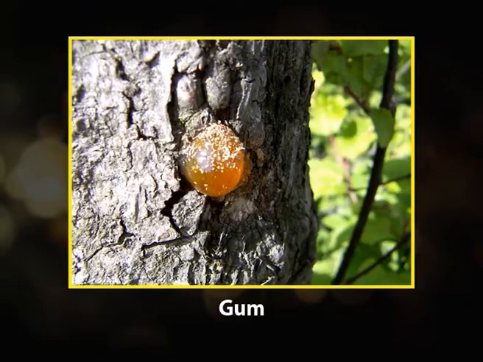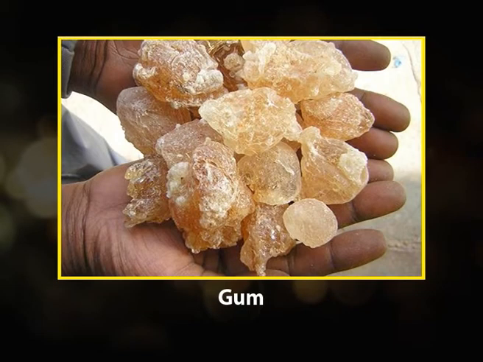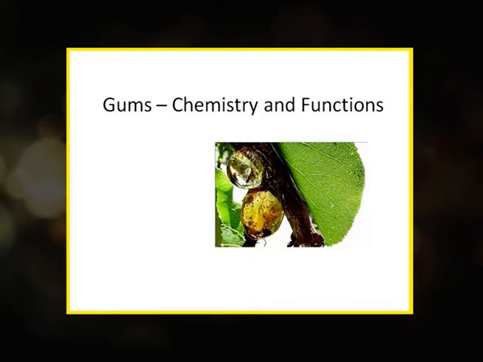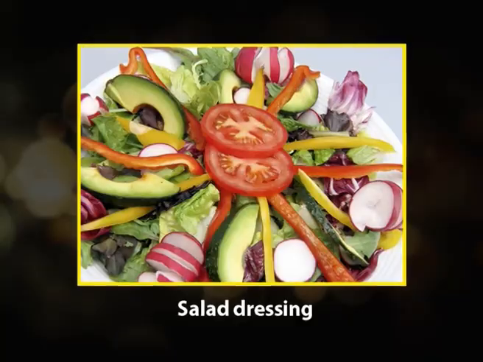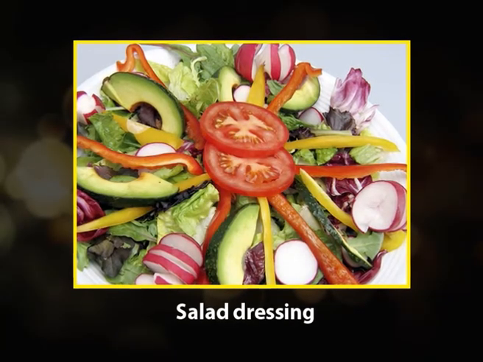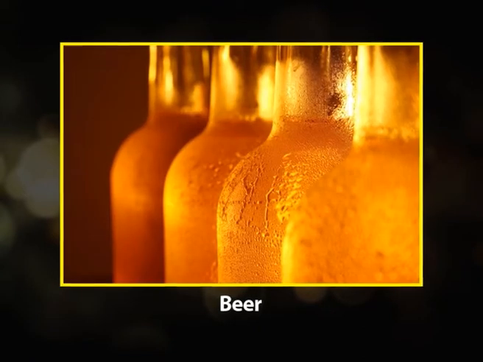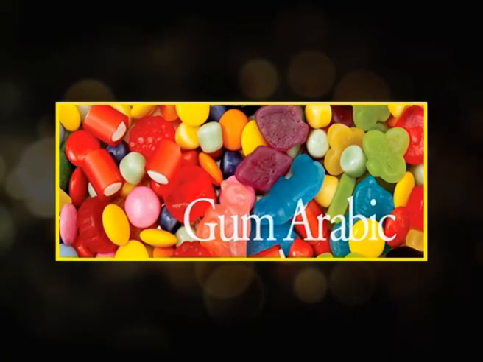Gums. Most gums are polysaccharides. These are incorporated to improve texture, water retention and rehydration of many dehydrated, frozen and instant convenience foods. Gums function as thickeners for gravies and sauces, emulsion stabilizers in salad dressings, foam stabilizers in whipped toppings and beer, clarifying agents for wines and beer, flavor fixing agents and lubricants. The best known plant exudates are gum arabic, karaya and tragacanth.